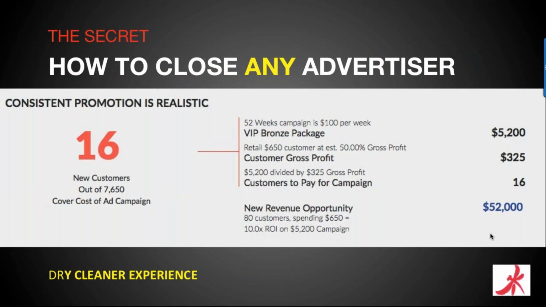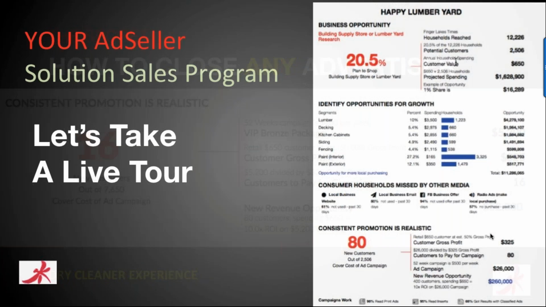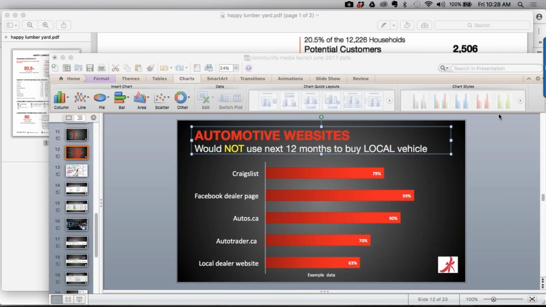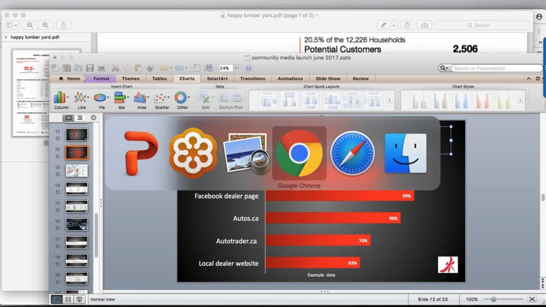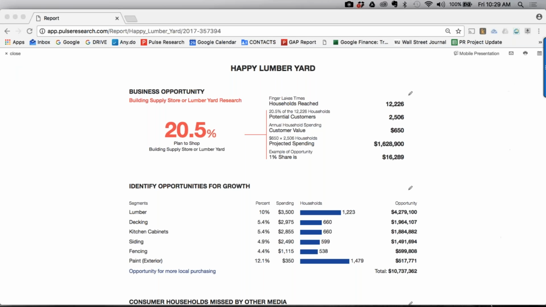And then the last part of the presentation, once again, is working with them to show them that it's extremely comfortable for them, low risk, because the number of customers they need for a campaign is so low in proportion to how many are out there and available. So that's an overview of the one-page presentation. And once again, if you have any questions, I'm more than happy to answer them. Just send a question to the dialog box here, or send me an email, marling@paper.net.